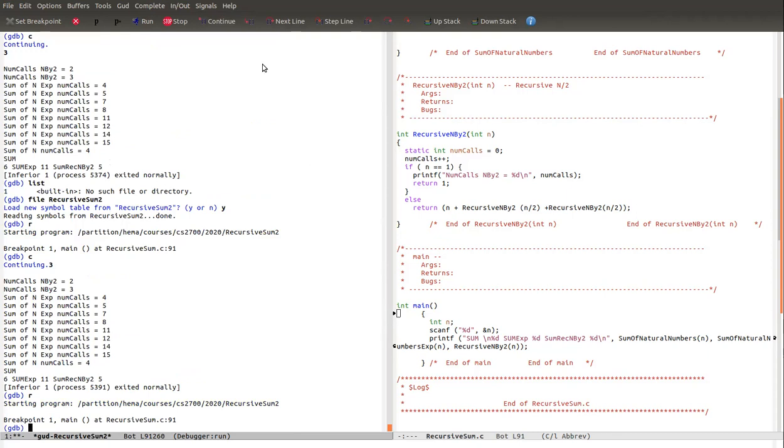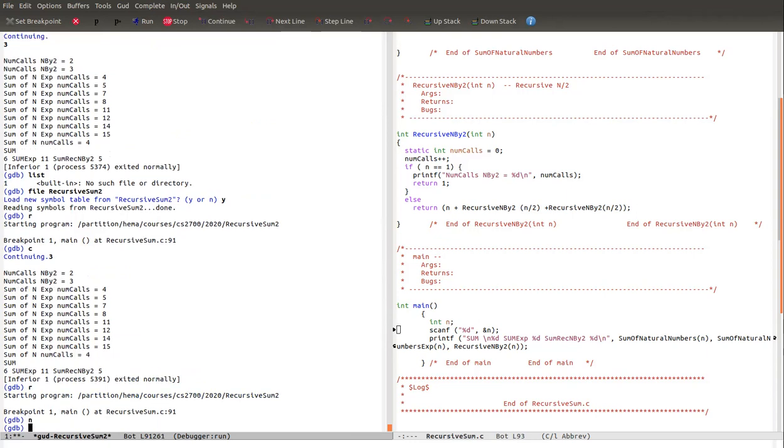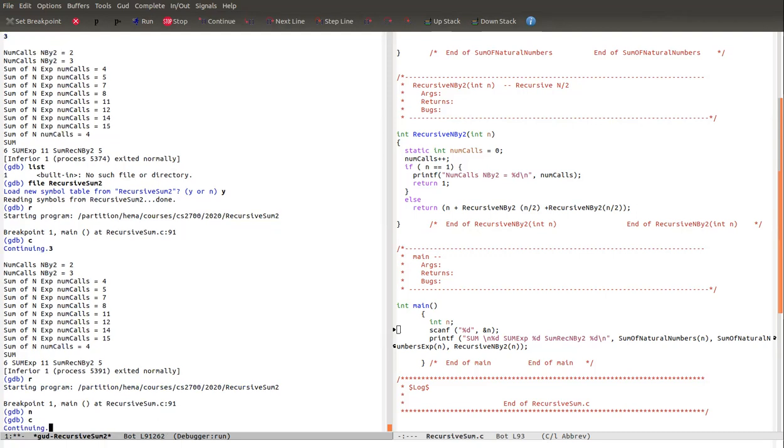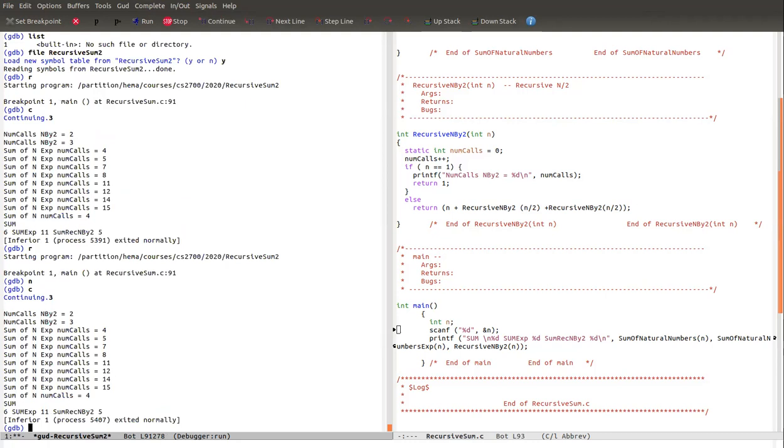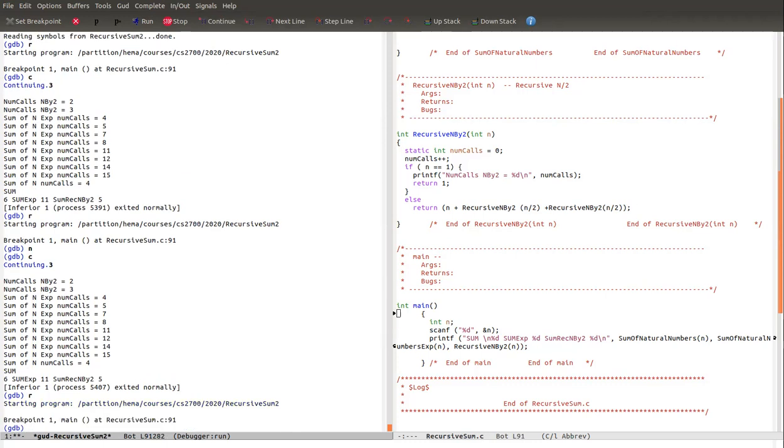So it's the beginning of the main. That's where I broke. And I can do an n here, and the arrow moves. And it's at this point. Let me continue here and give a value of 3. Then the program executes. So the important point is, because it loaded all the symbols, it shows you step by step how this program is executing.